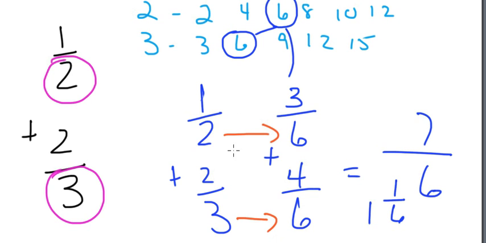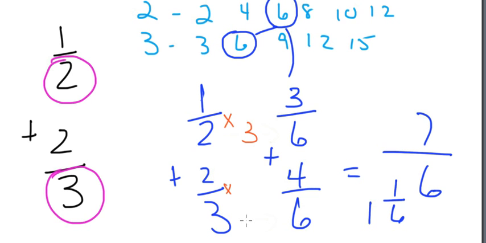All right. The other way you can do this problem, guys and gals, is, let me erase this really quick. Another way you can do this problem, and this is the way your book kind of shows you actually, is you want that equivalent fraction. You want to make an equivalent fraction from 1/2 and 2/3 that has a 6 in the denominator. So what your book tells you to do when we're talking about equivalent fractions is you want to multiply this fraction 1/2 and 2/3 by something that will give you a 6. So we know that if I multiply 2 times 3, it's going to give me a 6, right?